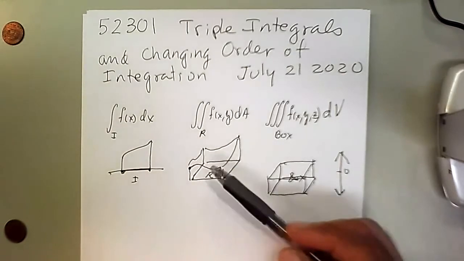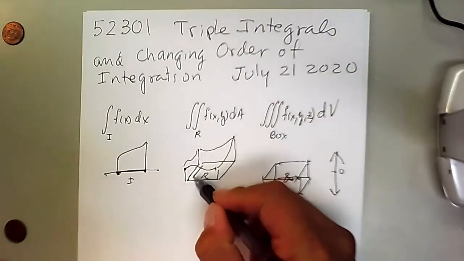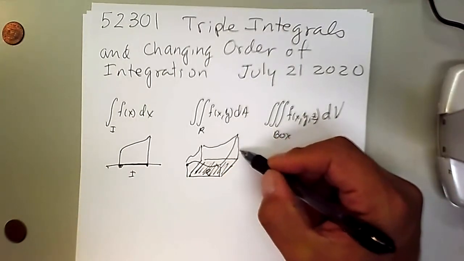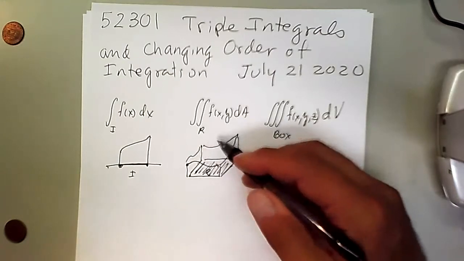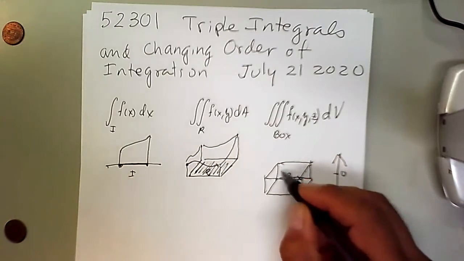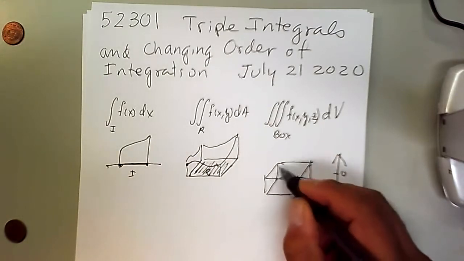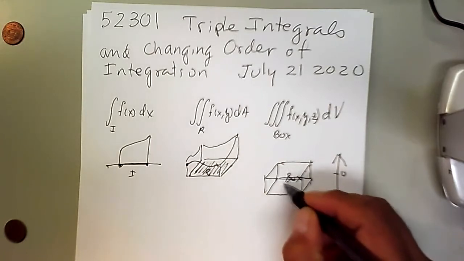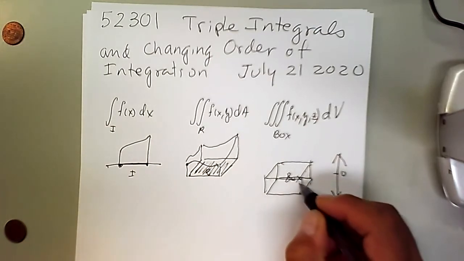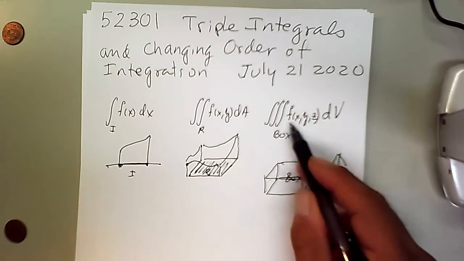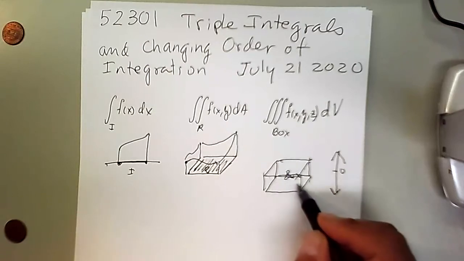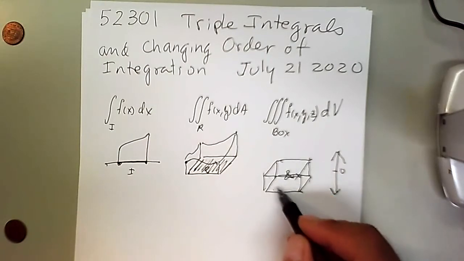So the input here was this region on the floor. That's it. And then the output is graphed by these lines going up. Here, the input is this box. The input is all of the box: the walls, the edges, the corners, and every single point inside of the box. So in order to draw the output, which is one-dimensional, we need 4 dimensions, because the 3 dimensions are already taken by the 3 dimensions of the input.